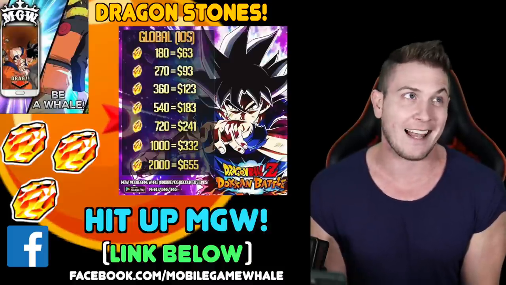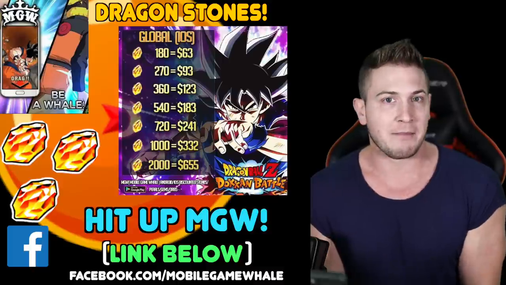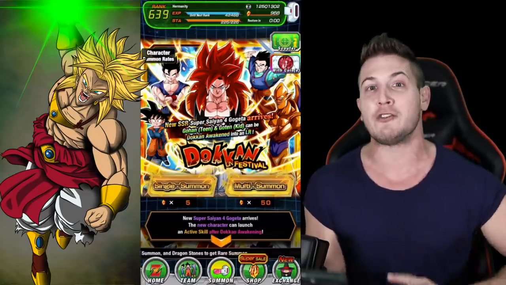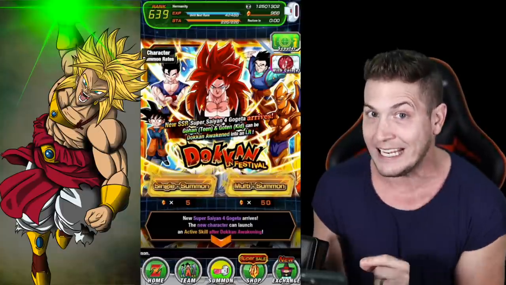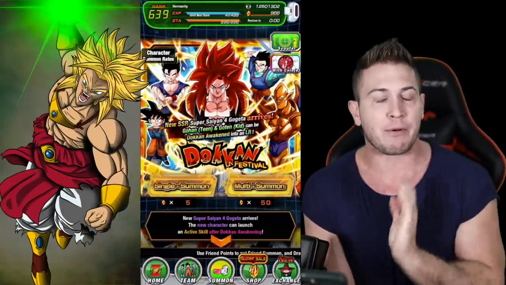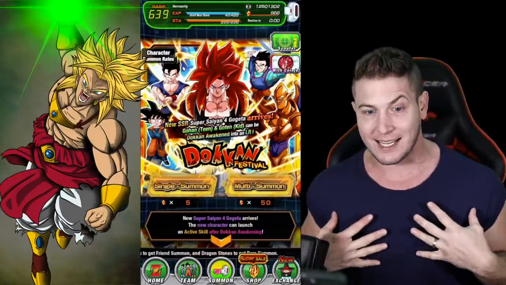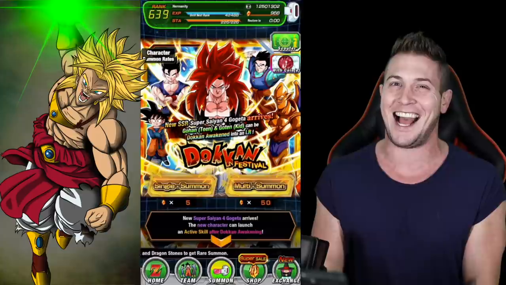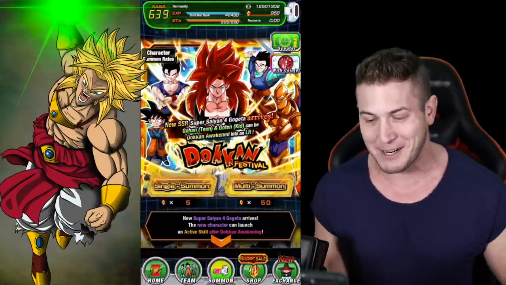I actually had 1,120 stones. Obviously, I already did some multis. I didn't get Super Saiyan 4 Gogeta, but I did get Super Saiyan 4 Goku, Tech Goku, which I don't need. But now that that's out of the way, I'm pretty sure Gogeta's gonna show up. So I did some off-camera multis. I didn't get lucky. I wish I did. But I got plenty of stones to dump into this man right here. So we're gonna get started.